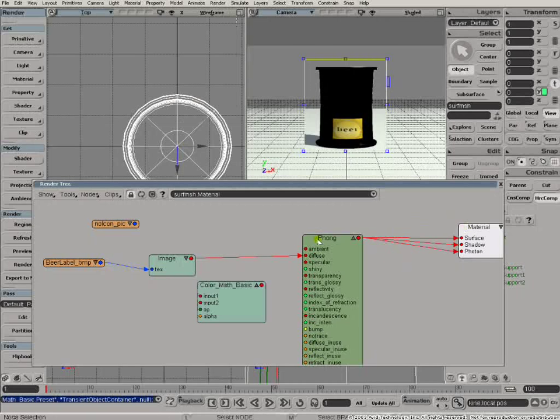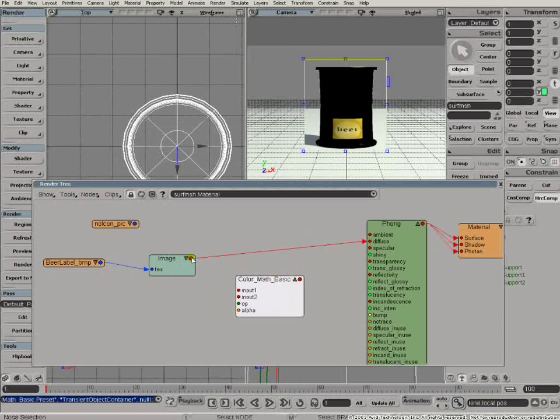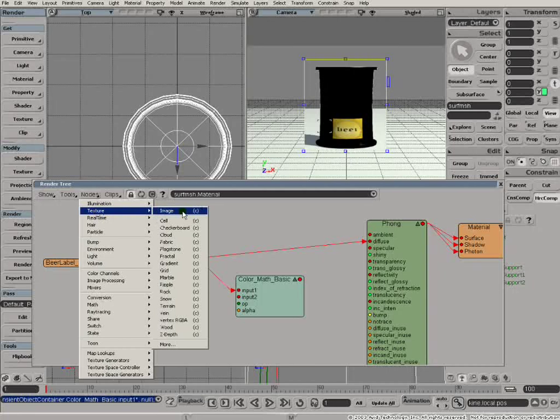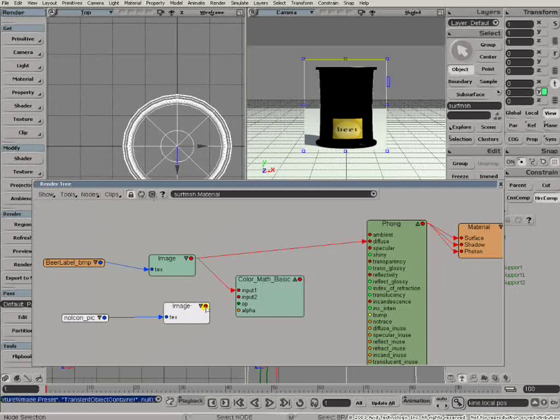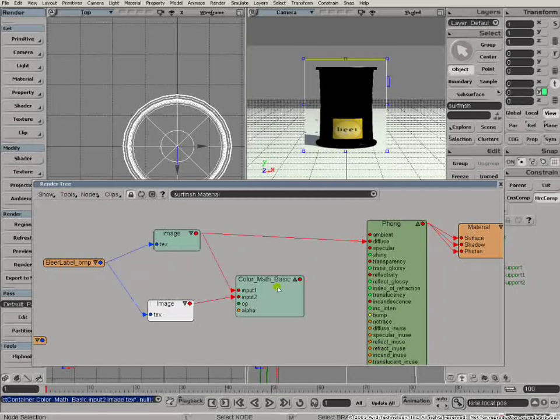And what we do is we plug the texture image that we've already got into input 1, and then we get a second image and plug that into input 2. I'm going to use the same texture for all of these just for the moment, because anything is better than the no icon image.